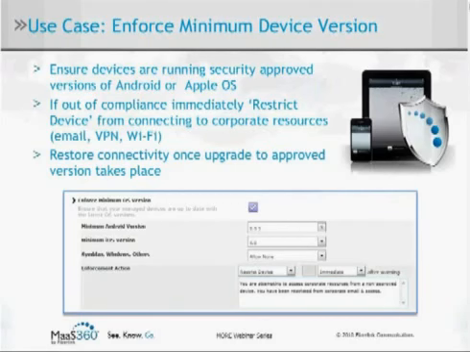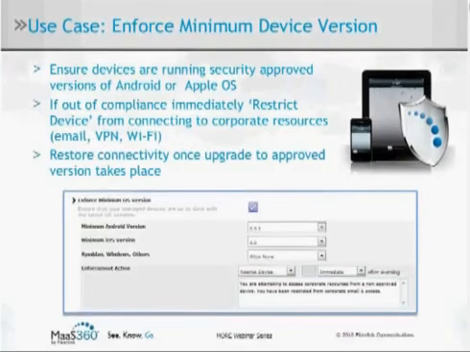And the nice thing about MAS 360 is that when that upgrade takes place and the device is no longer in violation, access to those corporate resources will automatically be restored. So no IT intervention is needed. They will be restricted when deemed out of compliance, and they will gain access back to the systems once the violation is addressed and the device is back in compliance.